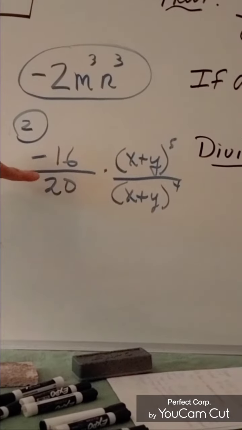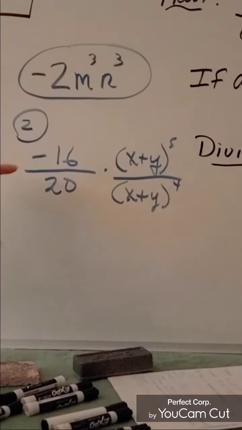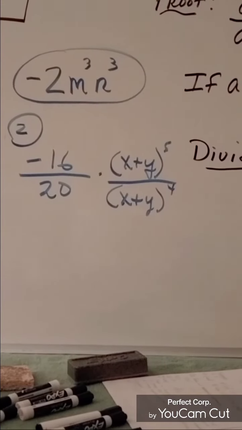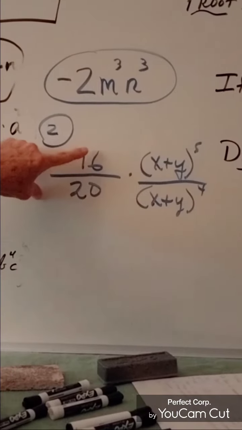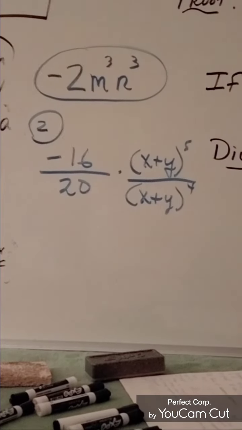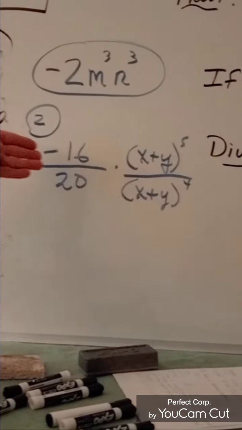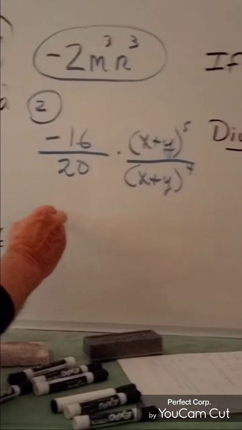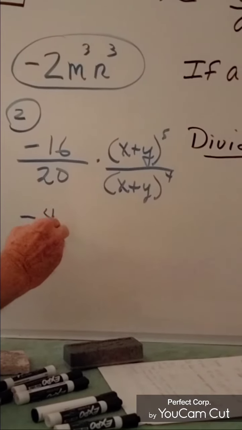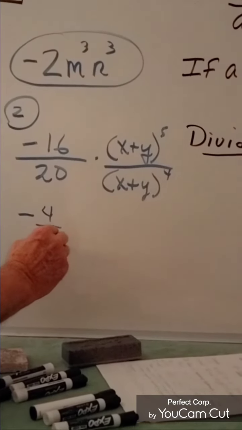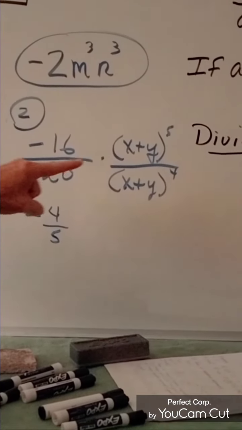And now let's begin with this fraction, negative 16 over 20. Again, I'm not going to show prime factorization. Everybody in the room should be able to see that the greatest common factor for 16 and 20 should be 4. It definitely has to be negative. 4 will divide into 16 4 times, and 4 into 20 will go 5. So we've got a negative 4/5.